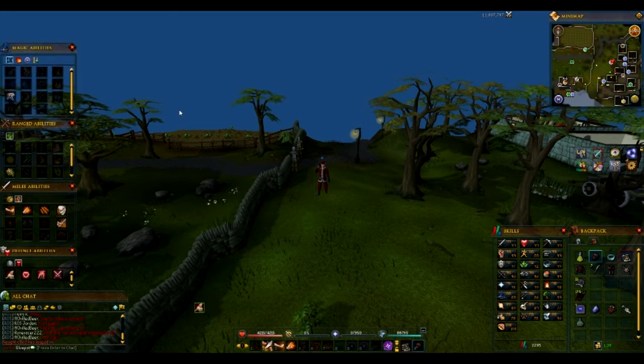I'll put that there. So now we've got all our abilities, so we've got our ability bar, which is all ready. And then we've got extra abilities in case we need to use it. So that's easy to access. Now, move this further up out of the way.